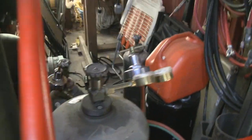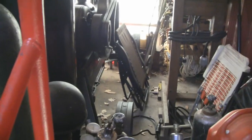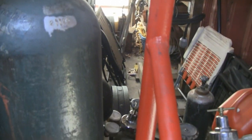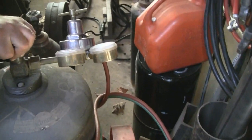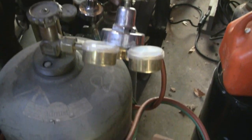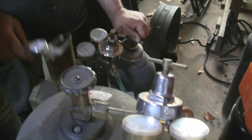It is wild. And you still haven't filled these, right? No. You have to wait and have them filled because there's a special fitting on there. So the oxygen is due to be refilled. That's why I'm still using the acetylene out of this one, but I've got this baby oxygen cylinder I'm using oxygen out of. So this is pretty much empty. This still has, I think, almost 100 pounds left in it.